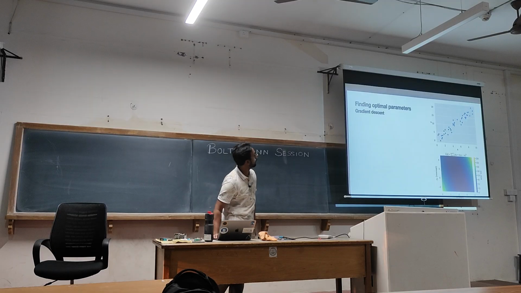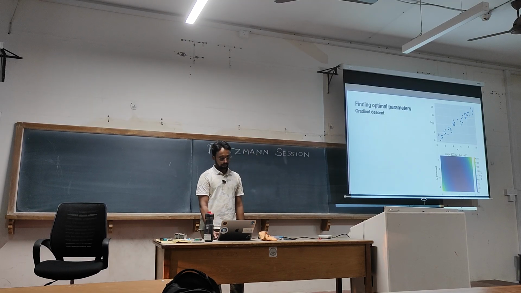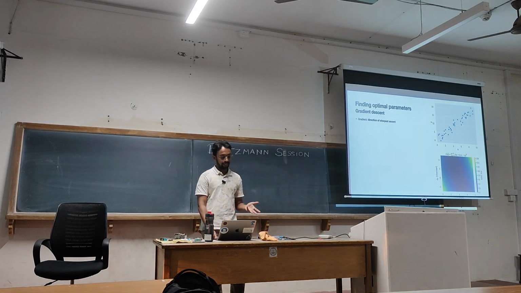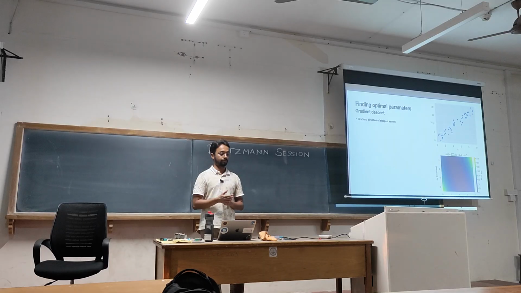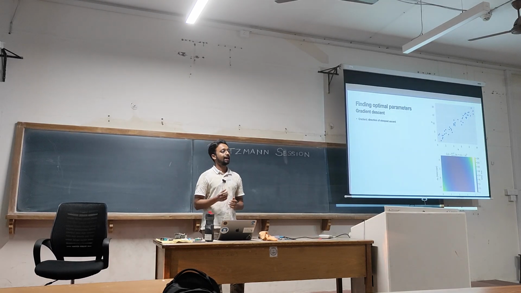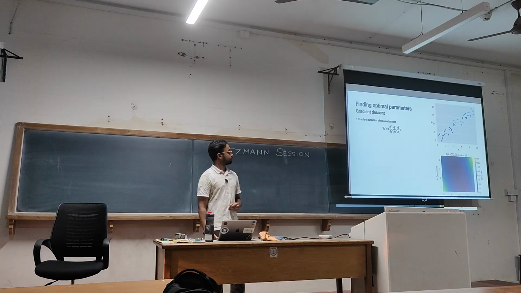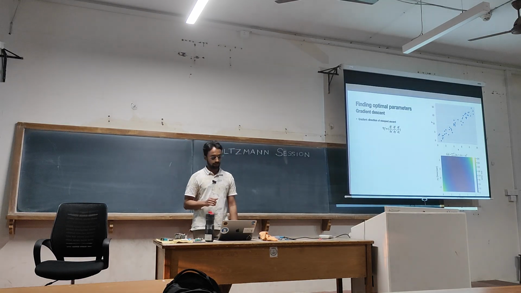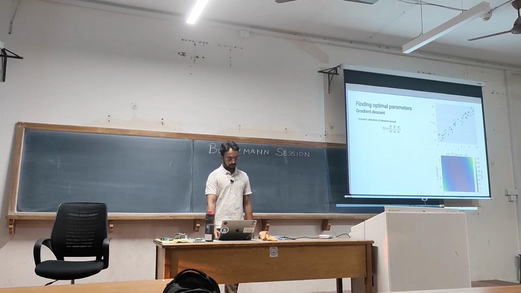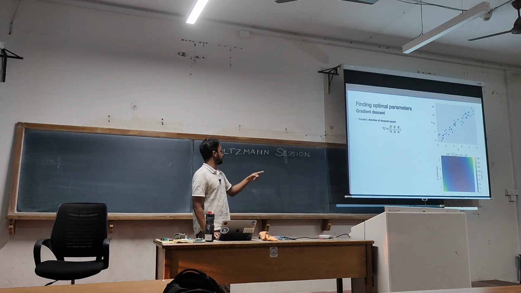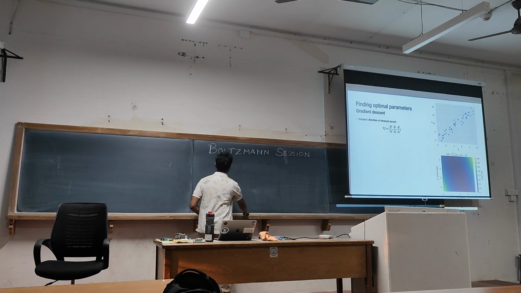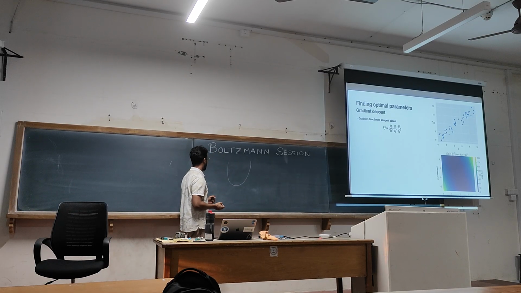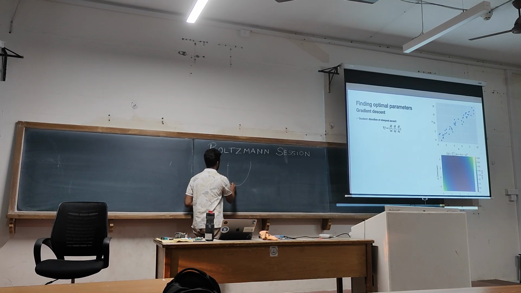And to do this, we use a method called gradient descent. The idea of gradient descent is, the gradient itself is the direction of steepest ascent of a function. If you have a multi-dimensional function, at any point if you compute the gradient, that tells you the direction where the function is increasing the most. In this case, you want to find the minimum of the function, so you want to go opposite to that direction. So the idea is, if you view a slice of this, it looks something like this, a parabola, and let's say you start from here, you want to find what this point is.